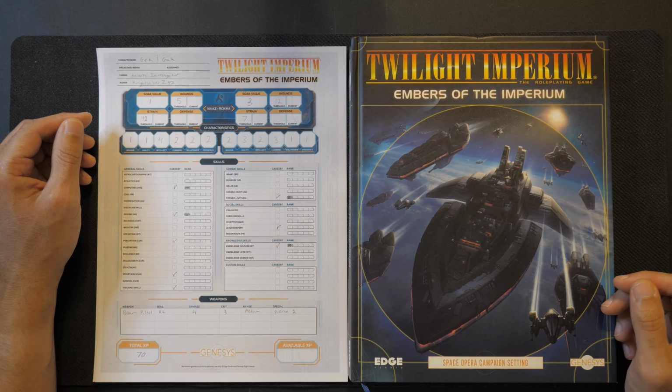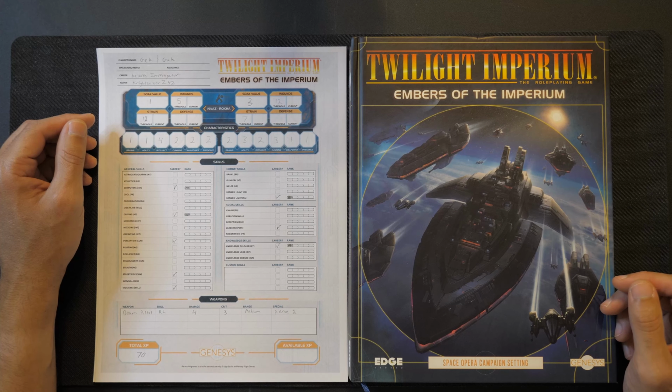Gek's soak value is 3. He has a wound threshold of 12, and his strain is 7. He also has a defense of 0. His brawn is 2, his agility is 3, his intellect is 2, his cunning is 3, his willpower is 1, and his presence is also 1.